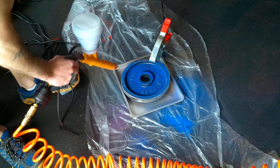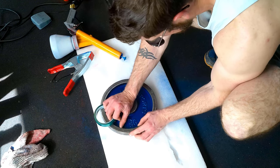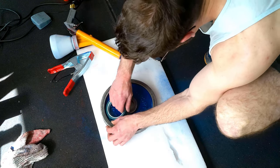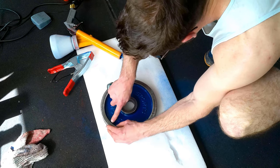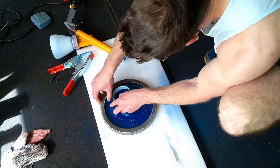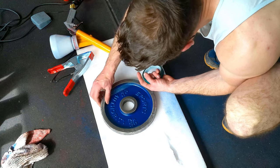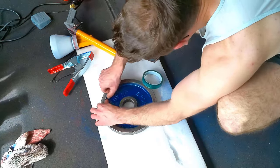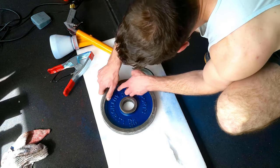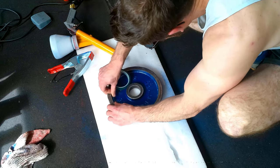Okay, so the two-tone plate. I will admit that did take quite a bit longer, just because if I was gonna do it, I was gonna get it right and there wasn't gonna be any bleed over or anything. So first of all, like I mentioned in the beginning of the video, I had that high heat tape. You can see me here putting it on. It kind of pulls off when you try to get other spots, so that was kind of a pain. This is at 300, so you can imagine how long this took.